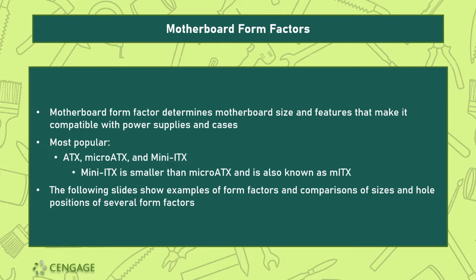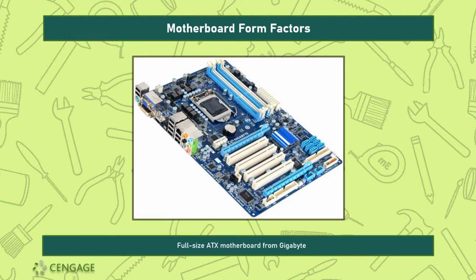Some of the most popular ones we see are ATX, Micro ATX, and Mini ITX. Mini ITX is probably one of the smaller ones that you'll see in conventional circles. It'll sometimes be abbreviated as MITX. The following slides show us some different comparisons of how they mount and how they're structured.